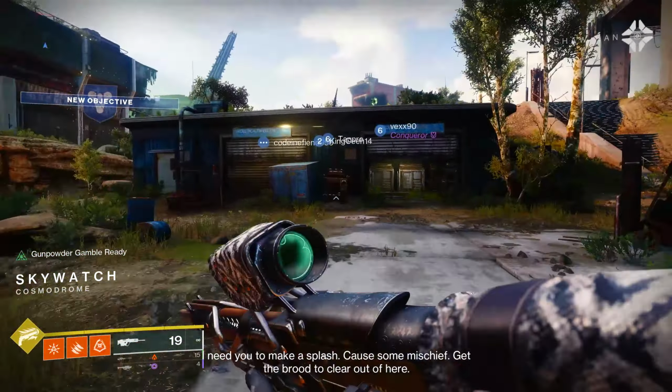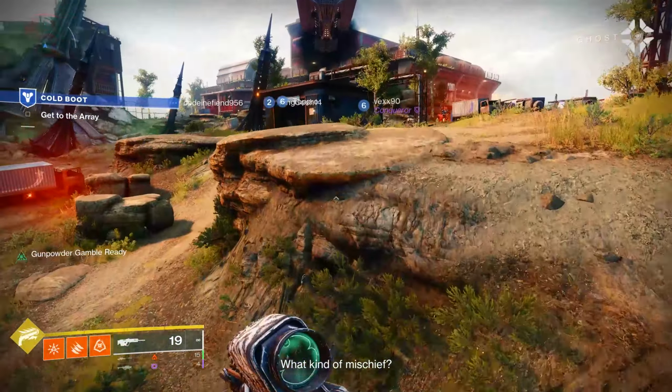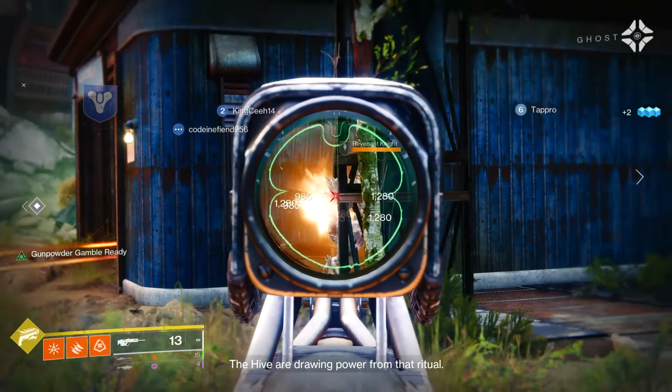I need to make a splash. Cause some mischief. Get the brood to clear out of here. What kind of mischief? How about the loud kind? The Hive are drawing power from that ritual.